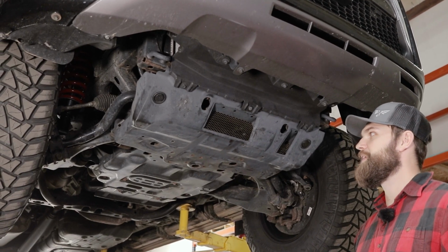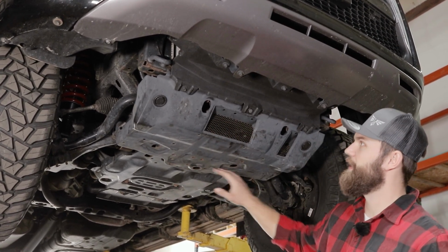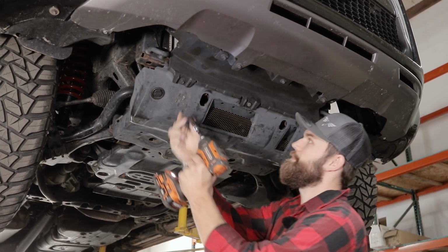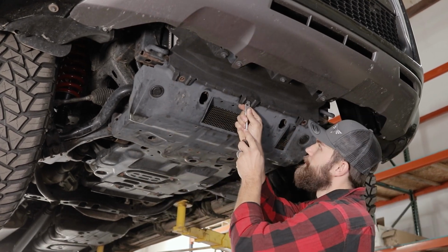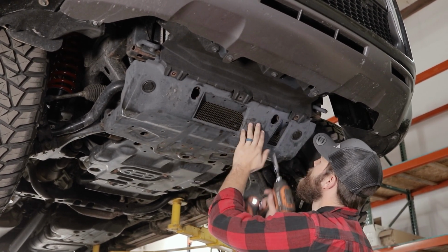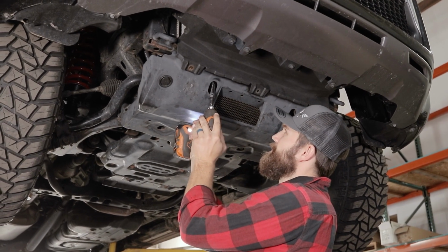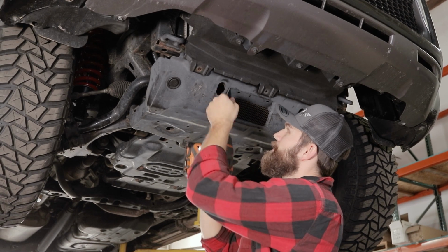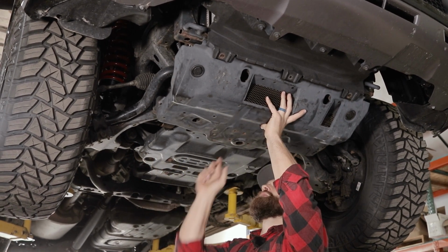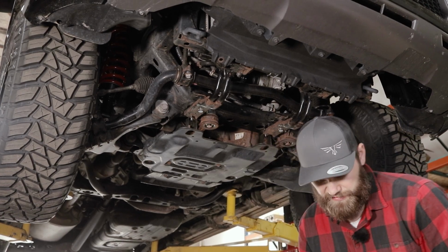Alright, so the first step here is going to be basically to remove all of your factory skid plates. We're going to start with the front one here with these two 10mm bolts in the center clip, and then move on back to these 12mm bolts back here. You actually have two 12mm bolts tucked right up in here. Just like that, your front skid comes out of the way.